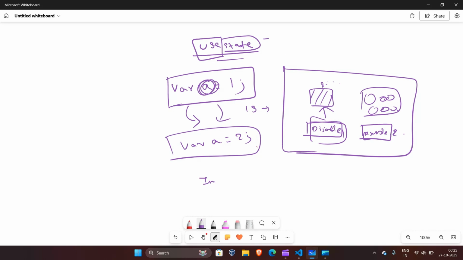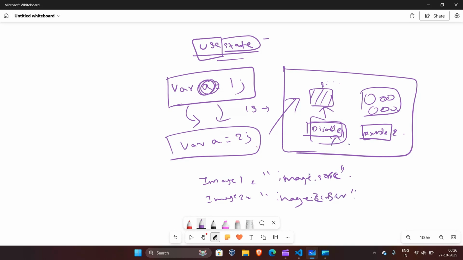Let's say I am defining a variable image 1 and a variable image 2. What was the state of the image? At first it was some path, right? Image path, let's say image1.src, and for this it was image2.src, right?